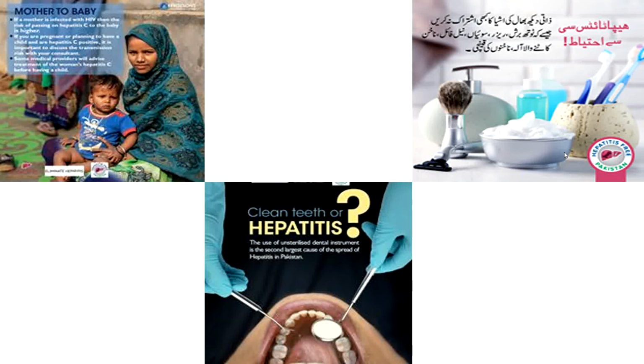Protect the next generation by giving them hepatitis B vaccination immediately after birth. Then most of the dental procedures should be done hygienically, and the equipment should be very sterile and not used in different patients with the same needles and the same dental equipment. The personal equipment like safety razor, toothbrush, miswak, nail filing, nail scissors, all of them are very important sources of transmission from one infected person to the next person, so they should be avoided totally.